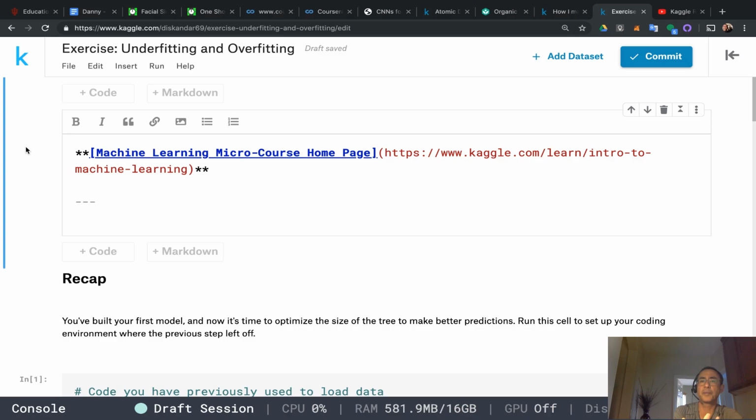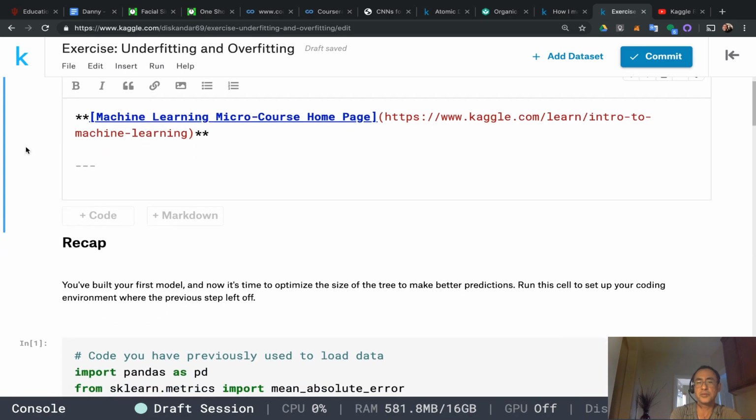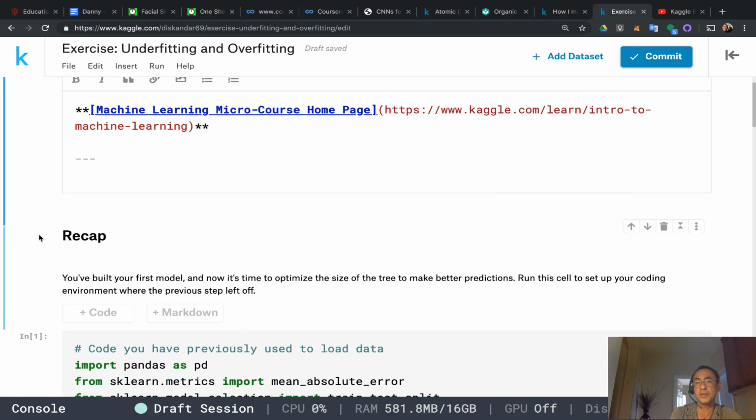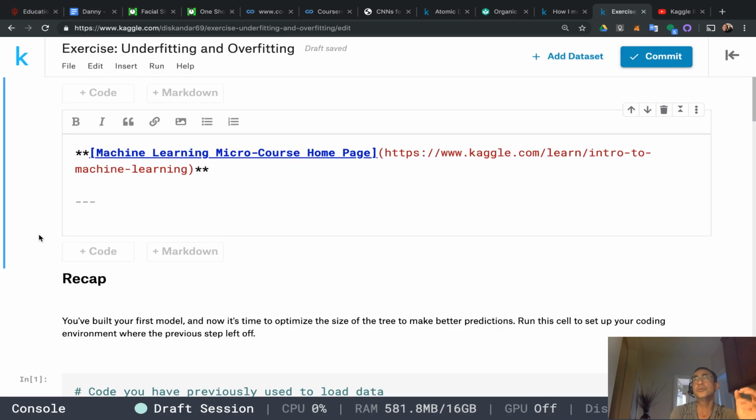So there's this idea of underfit and overfit, right? Underfitting means basically that your model is too simple. Remember, machine learning in general is basically trying to make a mathematical function, right? y equals mx plus b.